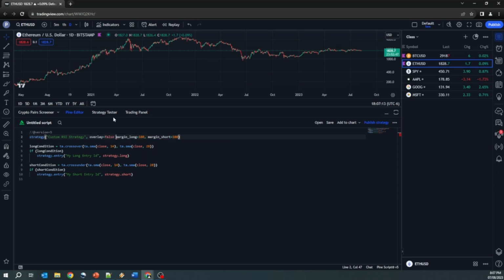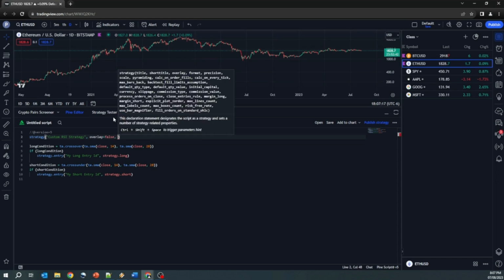So next parameter, let's set the default quantity type. Default quantity type we need to set, which will let the strategy know how much we are going to trade per certain transaction, how much from our entire balance. So let's set up that parameter.